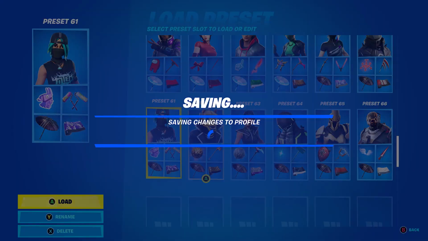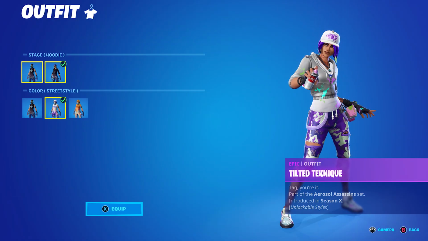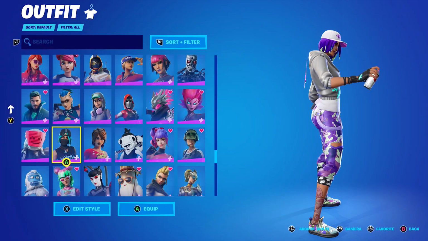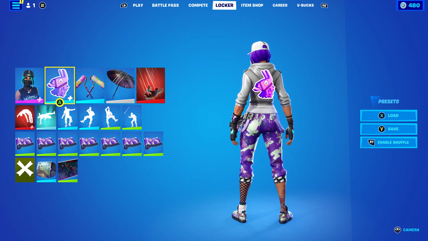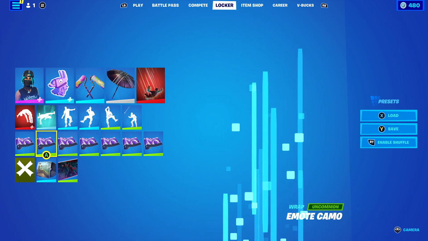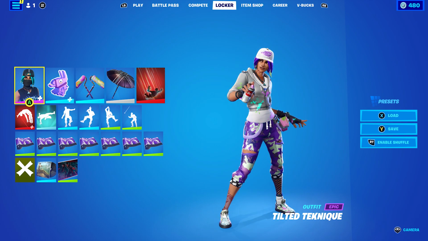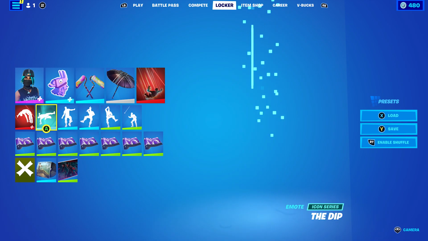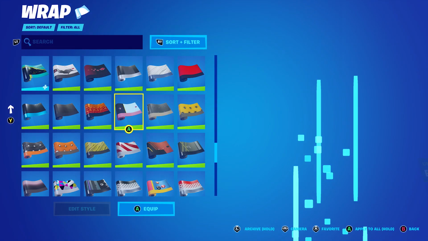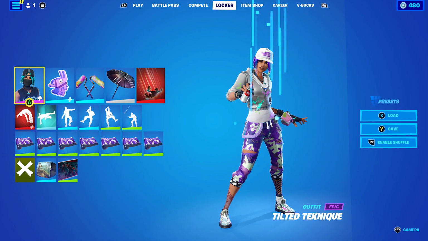Let's move on to the next skin, which is the Tilted Technique. I'm using the stage Hoodie, colour Streets Style, back bling Logo a Go-Go, pickaxe Renegade Rollers, and then the wrap is Emote Camo. Obviously it goes perfect, and I'm pretty sure it's Tilted Technique's wrap from Chapter 1 Season X. Yeah, it is Tilted Technique's wrap. Obviously it goes absolutely perfect with this skin.